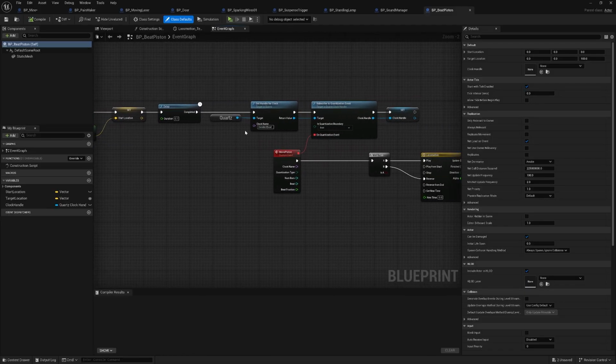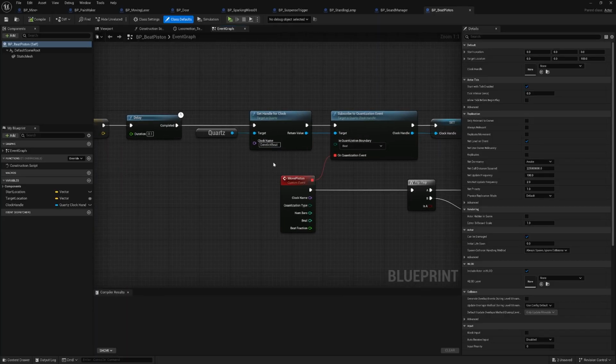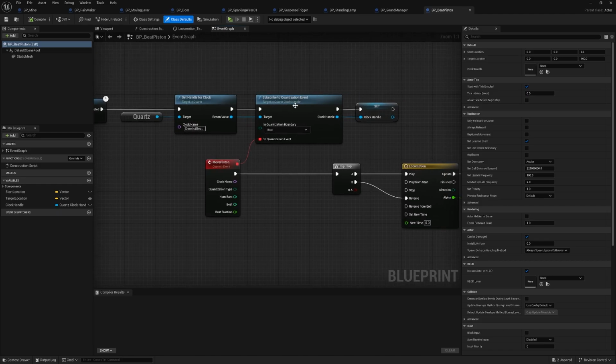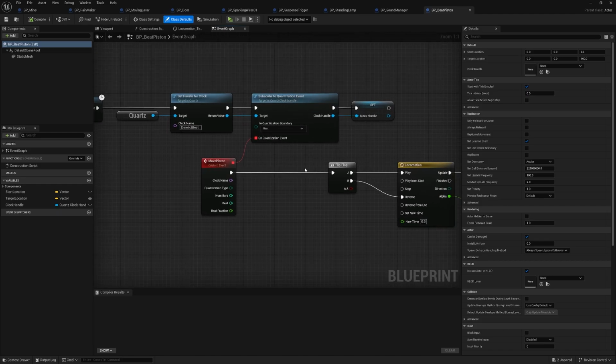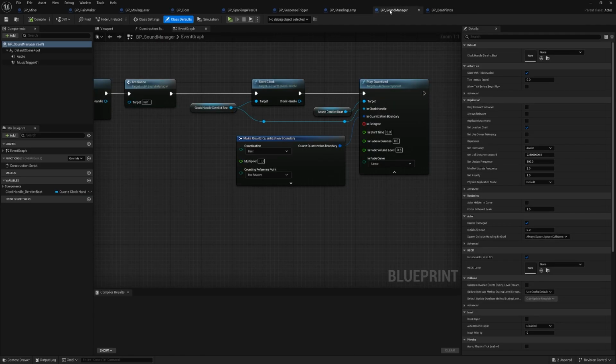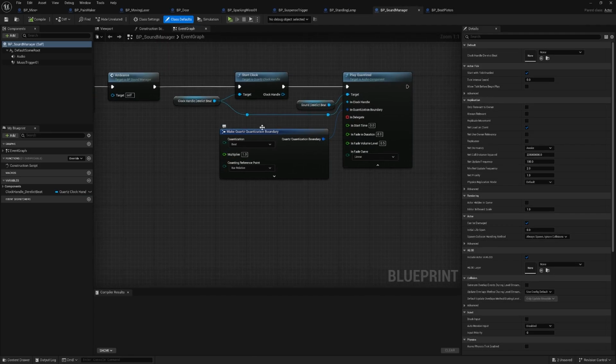So here, there we are. We're getting a handle for a Quartz clock, and we're using the clock name derelict beat that we set in the sound manager. And then we subscribe to a quantization event, which is this here, the quantization boundary.